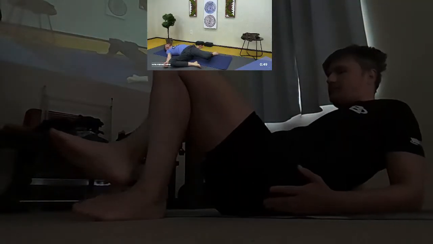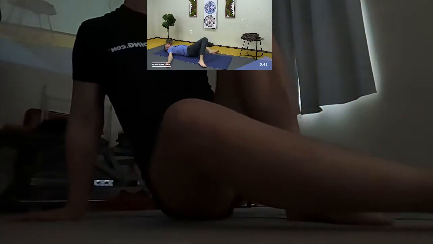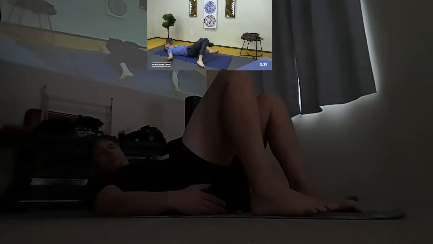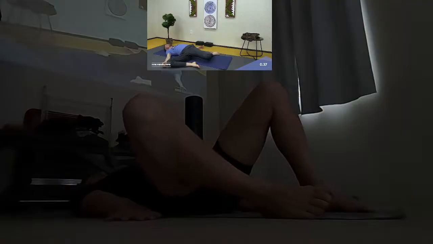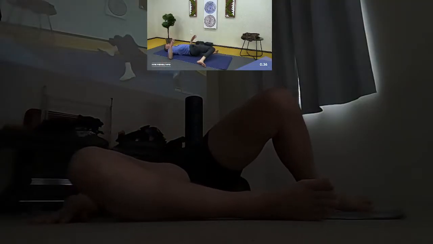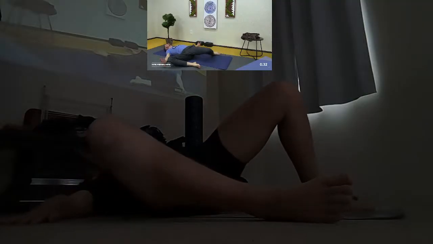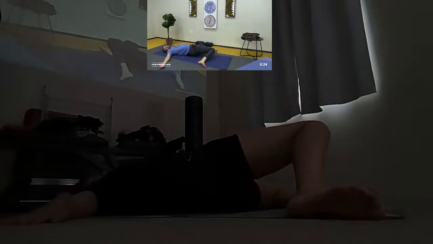Rather than just letting them flop, have some level of control, and towards the end of this movement, push the inside leg downward a little bit more. Get a little bit more of a stretch. You'll actually feel a little bit of a twist as well in your obliques and your lower back, which is also nice. So go ahead and continue to move. It's not really fast. It's a slow movement.